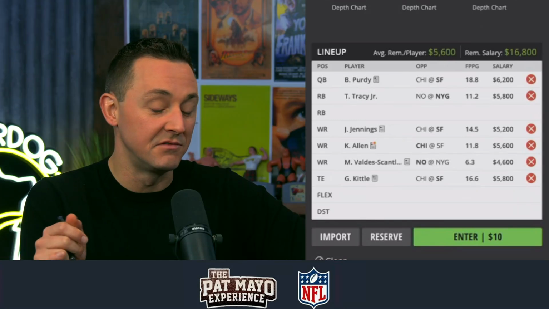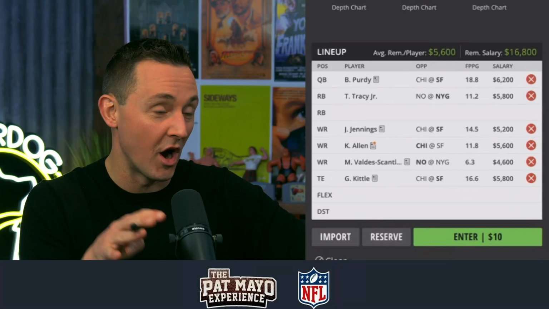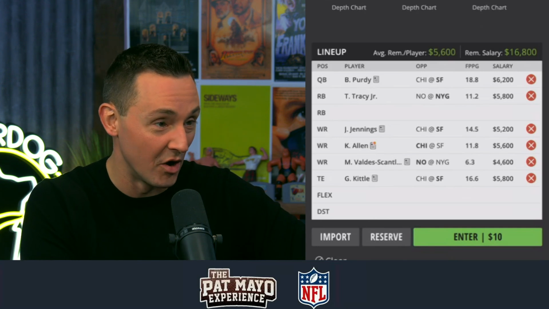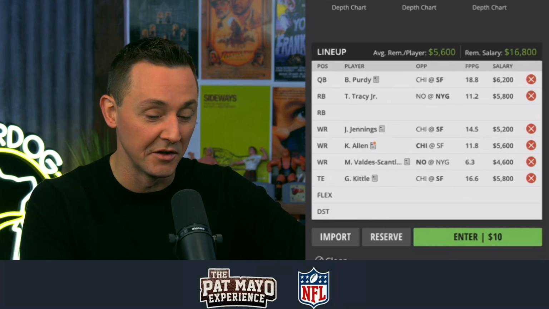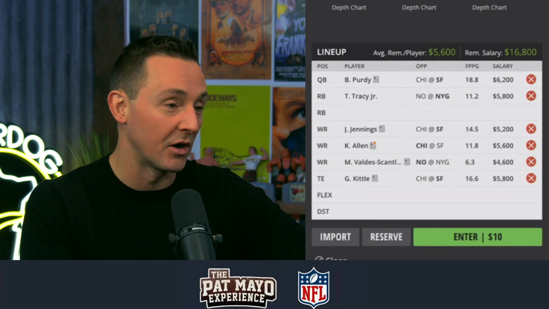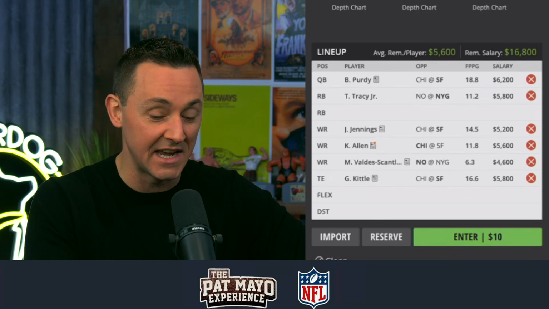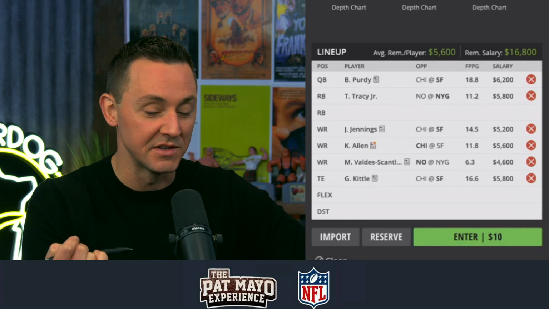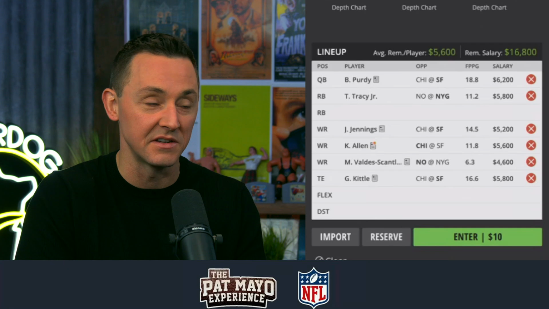So I think this mini stack actually works perfectly in the next shell that we have, which is the Brock Purdy one, because we're not playing Garendo in it. Good call. You get your regular cheap tight end with Tracy at 58, albeit a little bit more, and get the savings of Marquez Valdez-Scantling at 4,600. So it's Purdy, Tracy, Jennings, Keenan Allen, Marquez Valdez-Scantling, and George Kittle. So it leaves us with a running back, a flex, and a defense.